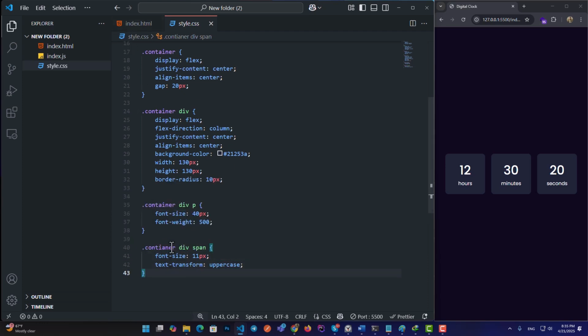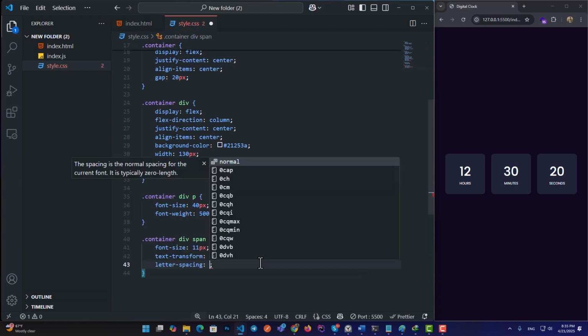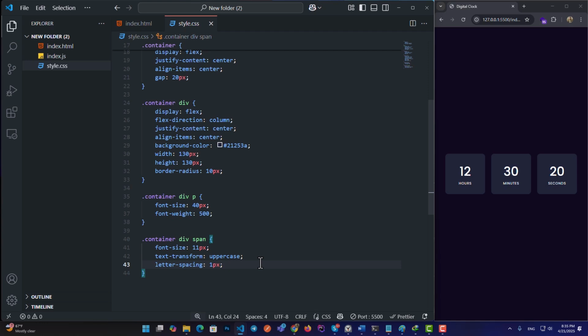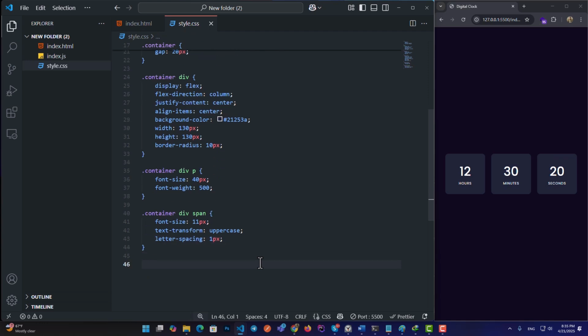Oh, I think I have a typo in container. That's it. Now text-transform uppercase, letter-spacing 1 pixel. Very well.